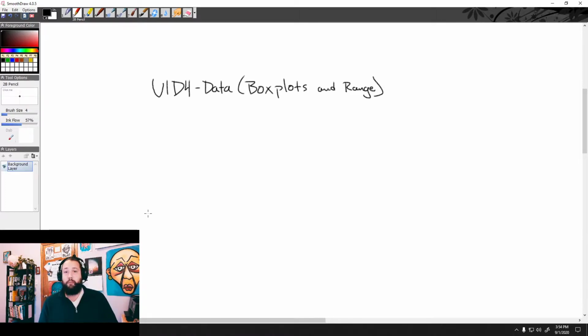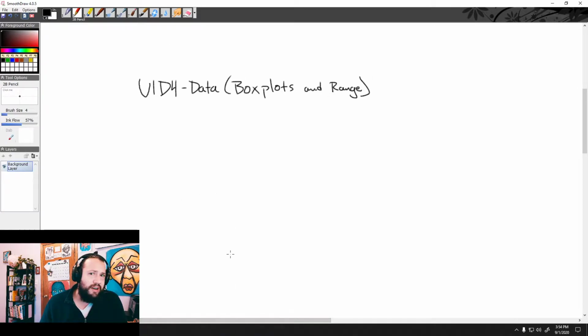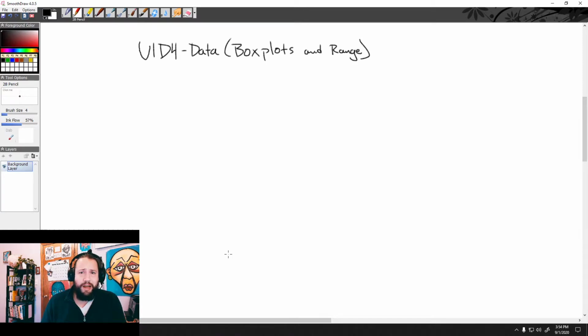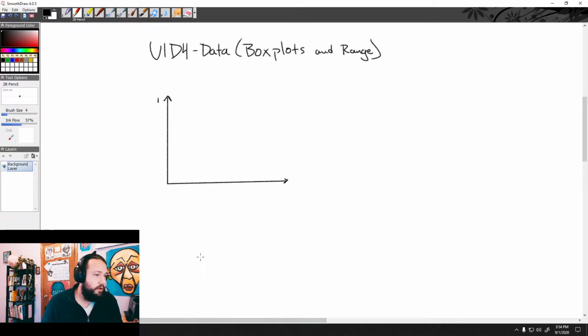All right. Now, before I jump into box plots, I really want to do a quick review of some of the things we learned last class about our graphs when they're skewed, and then I'm going to compare that to a box plot. So if I start off with something that looks kind of like a histogram, I'm going to make this one not have bars. It's going to be nice and smooth. We've drawn this many times here. So let's go ahead and make a y and x value. And here I'm going to start down here. I'm going to shoot up really fast, and then I'm going to come shooting down right here.